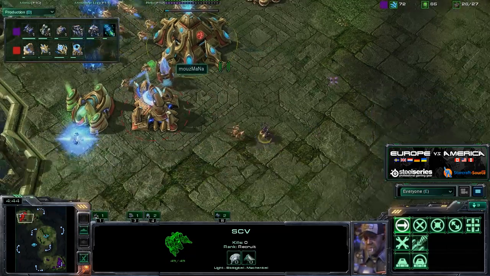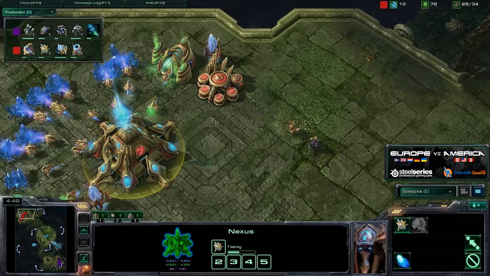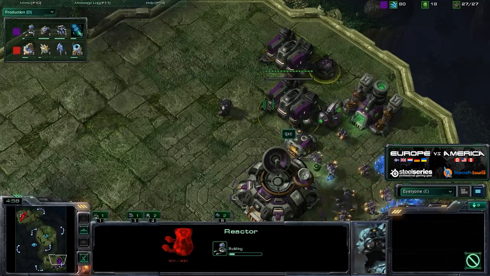Robotics facility coming up right here for Mana. Very quick indeed. And it is a good counter, of course, to that Marauder pressure. Will QXC persist in this? He's looking to do so. Reactor coming up right there.